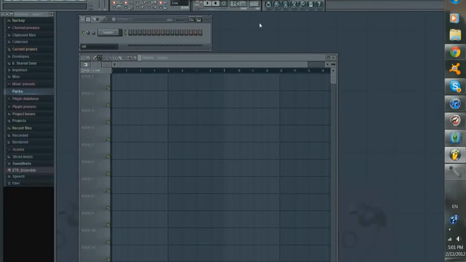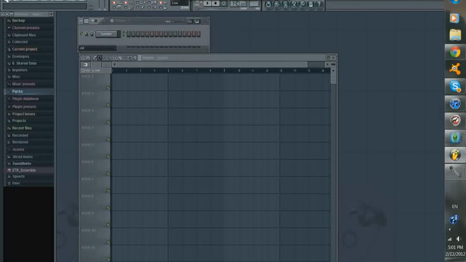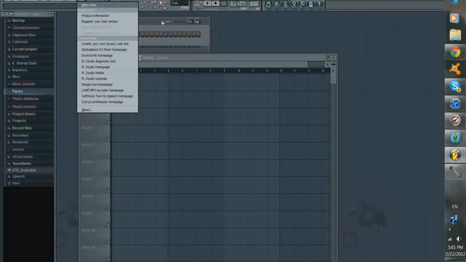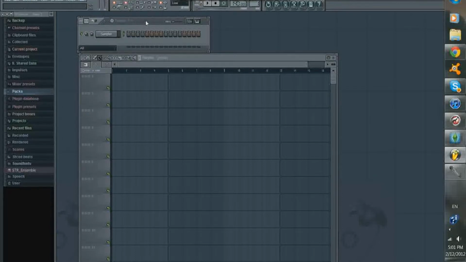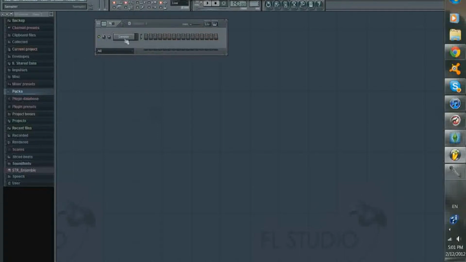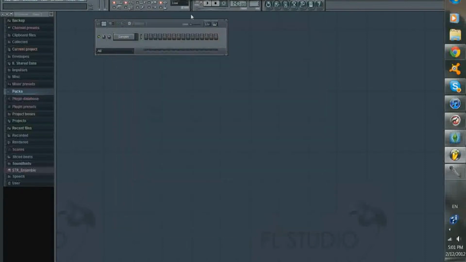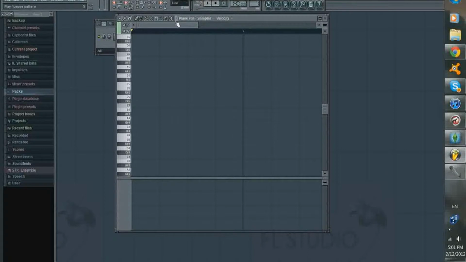Hello. I am going to be doing some FL Studio stuff, and I'm going to start this by showing people the piano roll, which you just get to by finding things as a sampler, right-clicking, and going to piano roll. And it looks like this. Okay. So this button is the play button up here. This gray button up here.